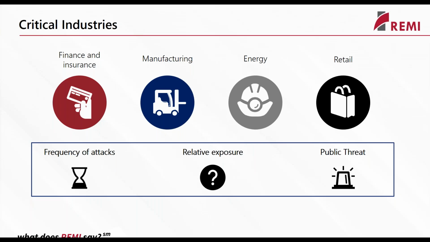But some of these other sectors like finance, manufacturing, and energy may not happen as frequently, sort of a larger coordinated attack, but these are the ones that you have been hearing about more. They usually have better cybersecurity infrastructure, big financial firms or manufacturing or energy firms, but it poses a lot larger public threat. As we saw with the Colonial Pipeline situation, when the energy sector is attacked, fortunately that situation was worked out fairly smoothly, but there is a serious potential there for a long-term economic slowdown from attacks on things like the energy sector.